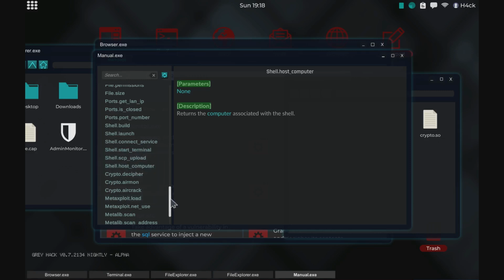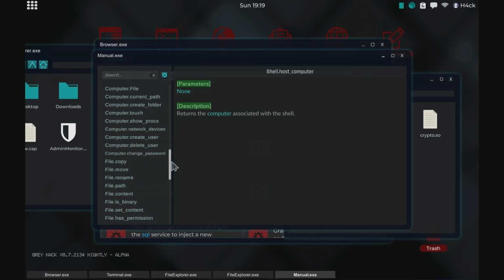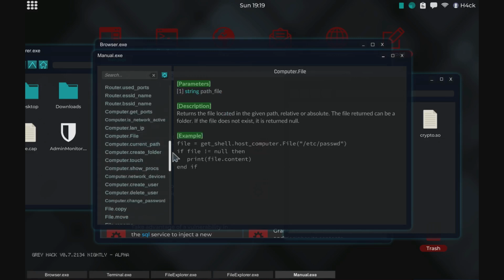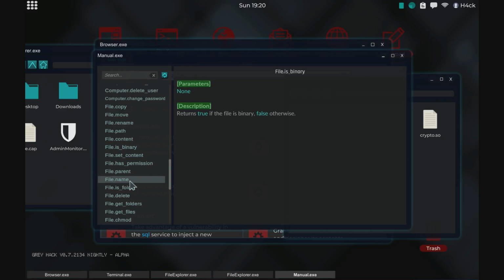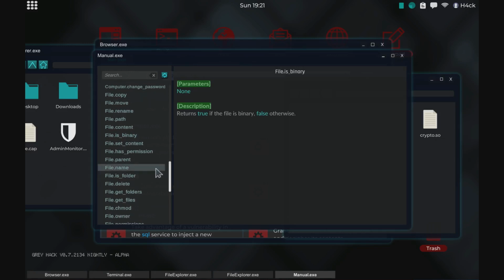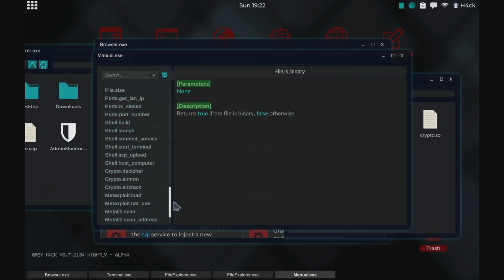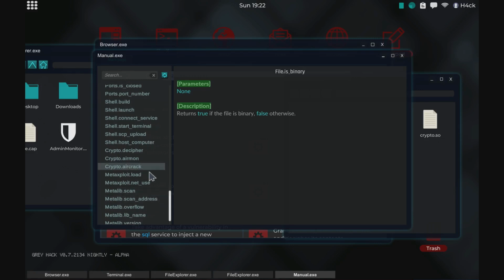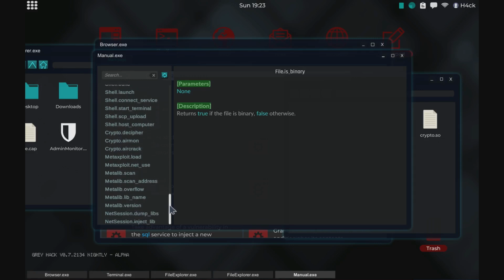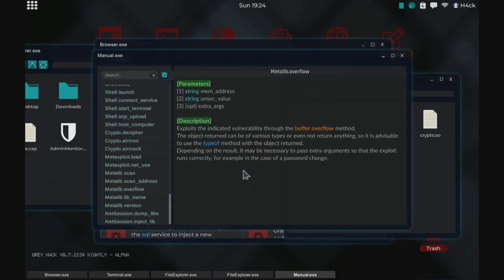For example, host_computer, now we have the computer, now we can use computer.file like I showed earlier up here, and then we can use file functions to check out the different file systems and copy and delete stuff and all that fun stuff. So there are more steps now. You usually want to use the overflow together with an exploitable value that you found, and that will return something that you can then use to exploit the system.